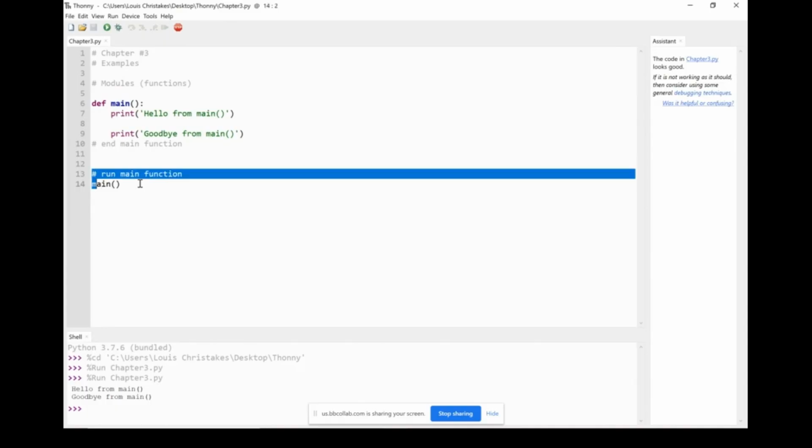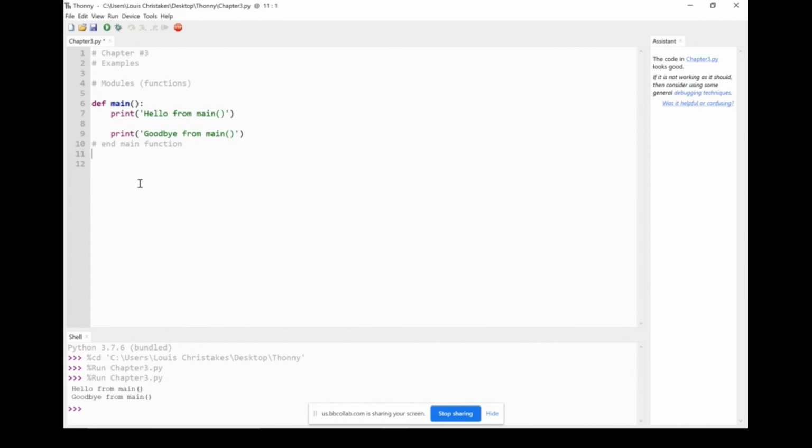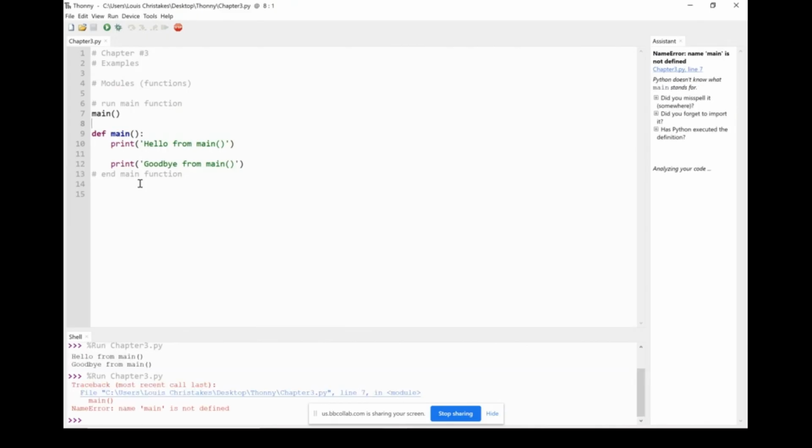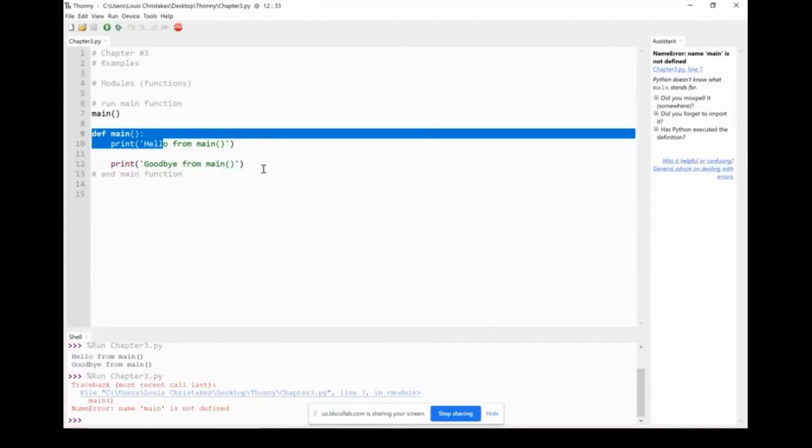If you try to put this up above, I'm going to show you a common mistake. If you try to put this up here, let's say, try to run main like this, and if I press F5, I'm going to get an error. And you see that the error says, name main is not defined. So it doesn't know what main is yet. The computer, or the compiler, just goes line by line. It comes through here. It's looking at 2, 3, 4. It's saying ignore all this stuff. It hits number 7. It says run main. It says, well, what the heck's main? I have no idea. Well, we didn't define it until a few lines below.